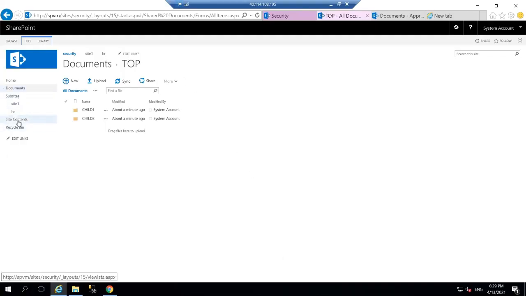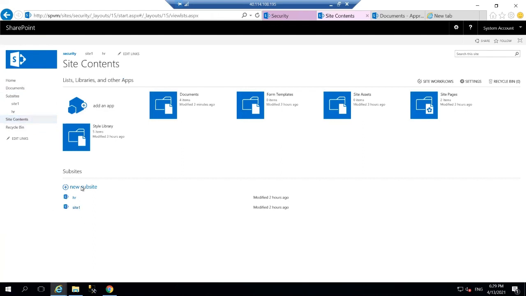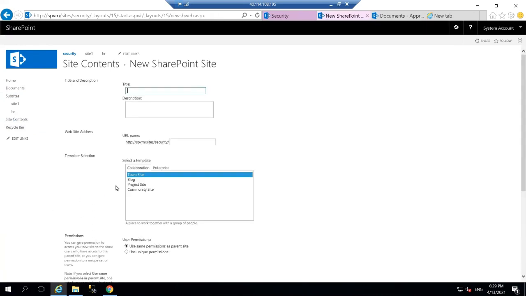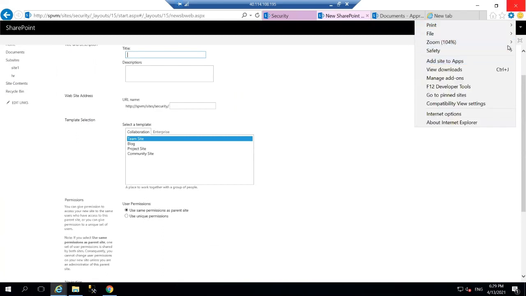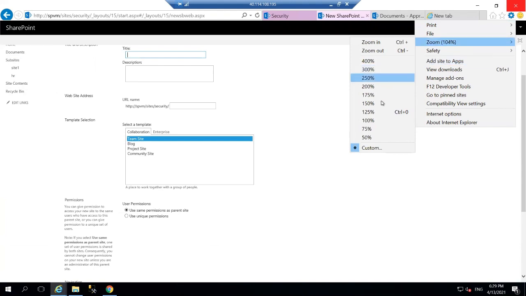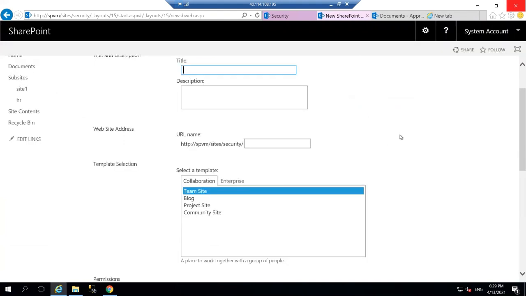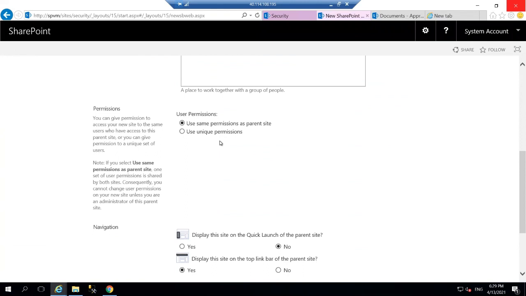Last time when we created a site and a sub-site, I had an option to either use the permission which is available by default, or have a unique one.